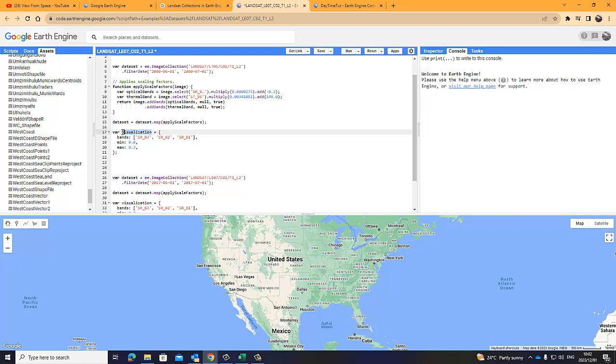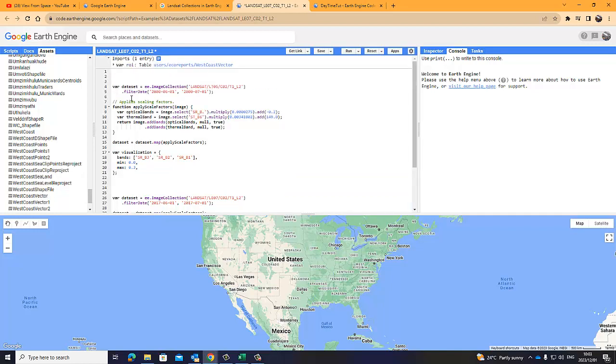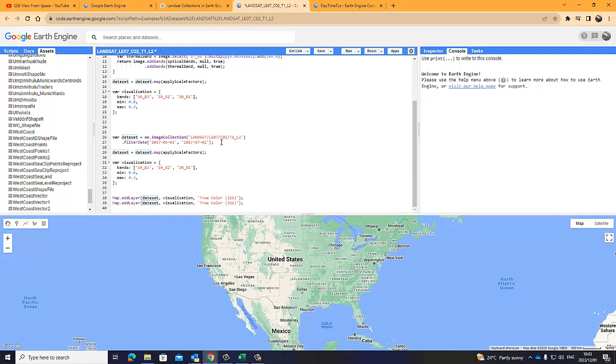So you see there's a visualization again, and there's a visualization. In this case, the visualization is exactly the same, so I can in fact either delete it or leave it as is. That's up to you. You see now where the problem was. You have two layers, but both layers have the same variable or image, same visualization and same name. So you'll have to make sure that you change the variable names to something unique to itself so that there's no duplication. Otherwise, your script is going to run into problems.